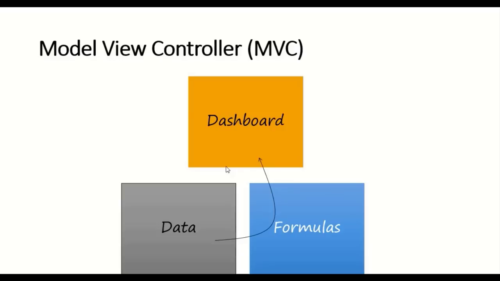So we have a separate sheet of data, then we have a separate sheet for the formulas and the numbers to get from the data, and the last one more sheet for the dashboard where all the visuals will combine together, and we will be applying some designing rules. So the MVC stands for that at least a user should have 3 sheets. Don't put all the stuff in one sheet like data, formulas, and dashboard in one entire sheet. This will create a mess for you.